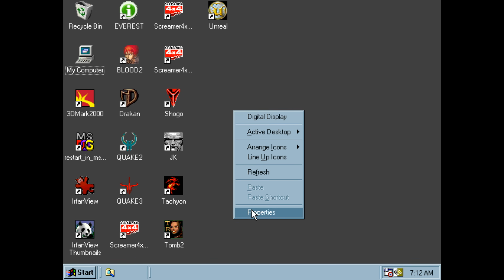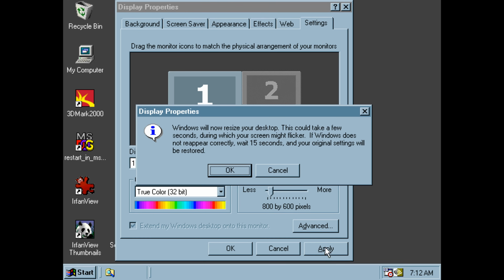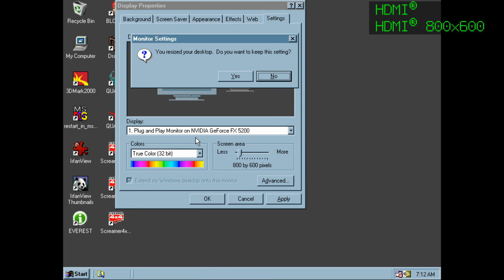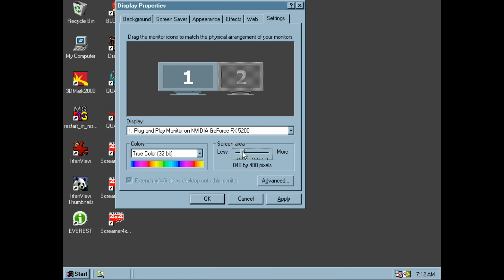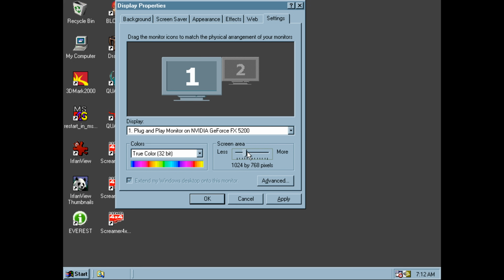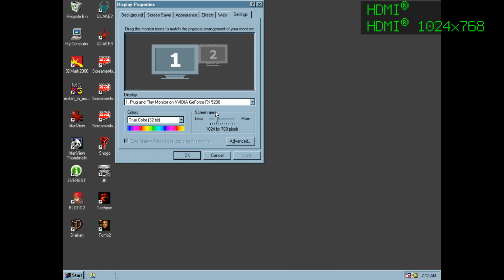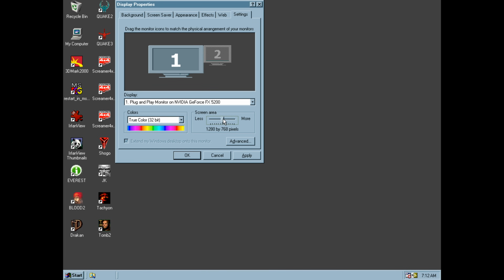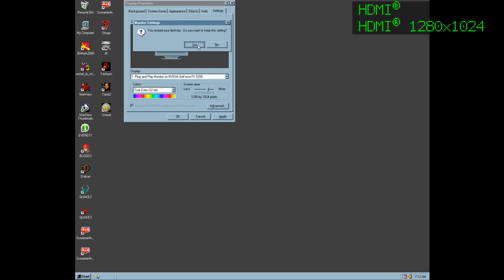Let's have a look at some of the other supported resolutions. This is everything default out of the box. I've loaded the default settings, nothing custom. It's picking up 800 by 600 just fine. Let's have a look at 1024 by 768. This one is also working fine. And then of course the 1280 by 1024, that one is also working fine.